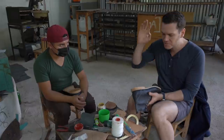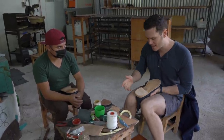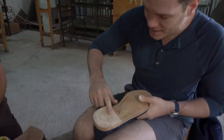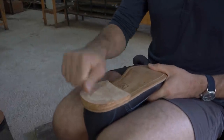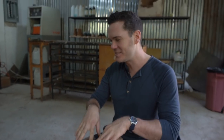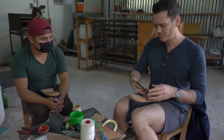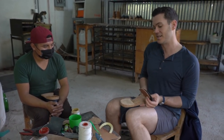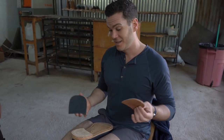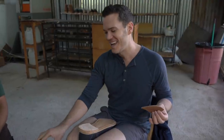We've been gluing pieces. I thought we'd just be gluing pieces and then nailing them down. But once I got to the fourth or fifth layer of leather in the heel, we've been filing it down and hammering it, so that it holds the glue better. Then we've been putting the rubber on and testing it to see if it stands flat properly on a flat surface, and it keeps being a little bit wobbly. So we keep on cutting off bits from the heel. I thought this was going to be the simple part, but all of you with stacked leather heels, there's a lot that goes into them.